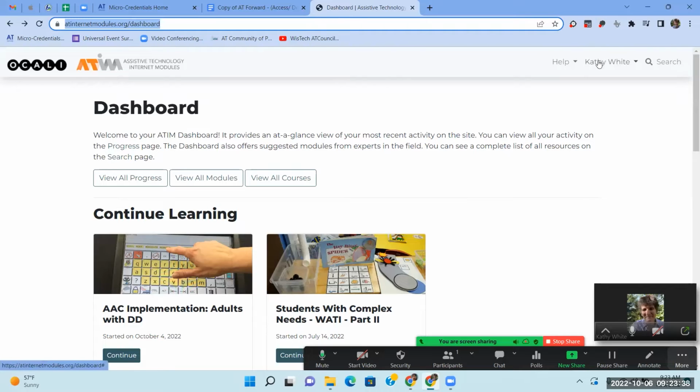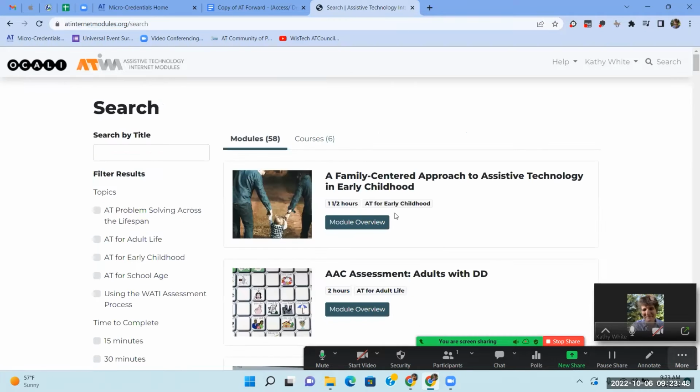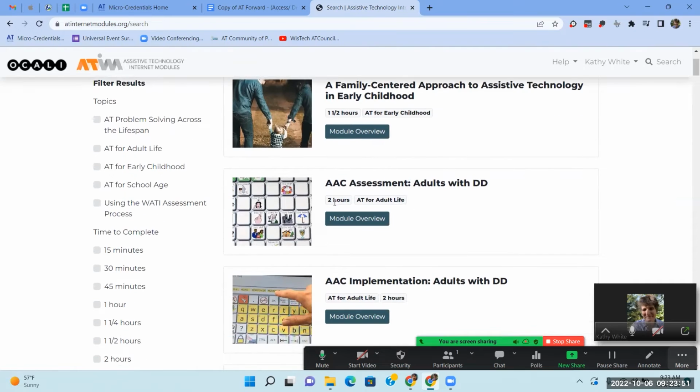Once you've gotten yourself logged in, you can take a look across the top and view all the modules, especially if you're new here. They'll all list out, and next to them it says 1.5 hours, 2 hours. This is an approximate time to complete. It all depends on how fast you read, and there are links galore. You can spend a lot of time going down rabbit holes looking at different resources. Maybe one area interests you more than another, so you'll spend more time in one section or the other.